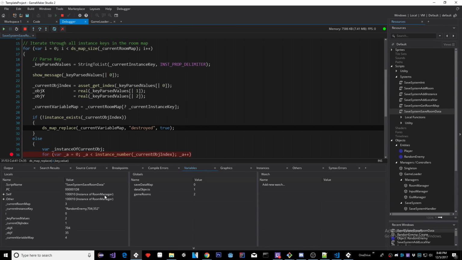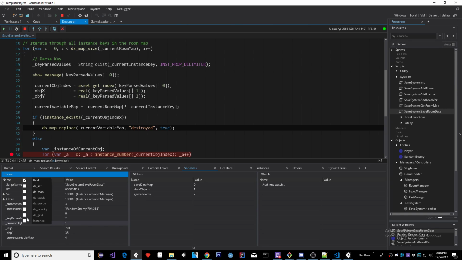Built-in vars. ID. What is this? Current object index. That's what I want. I can label this as an instance, or can I not? Why can't I? It should be able to tell me what this is if I say instance. It's not a map. It's not a real. What are y'all doing to me here? Oh, wait. Oh, yeah. Current object index. Asset get index.